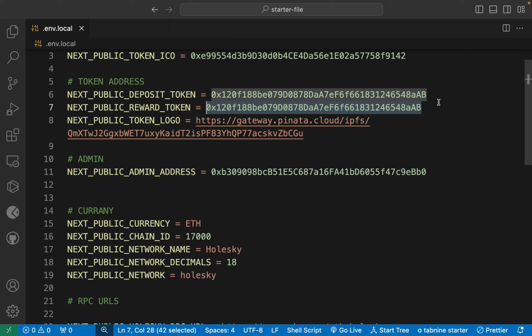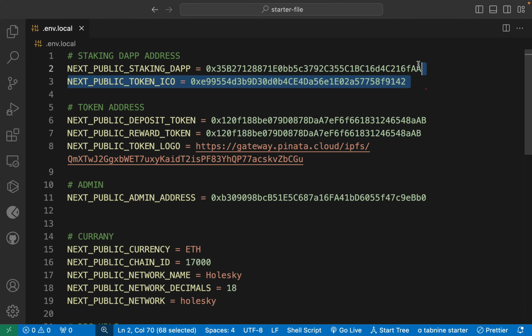We allow users to deposit the exact token and get the exact token as a reward. In that way, your token will get popularity and a good promotion, and users will utilize it. So we got all of that. We got the address of the contract and token, and this is the logo of my blockchain coder.